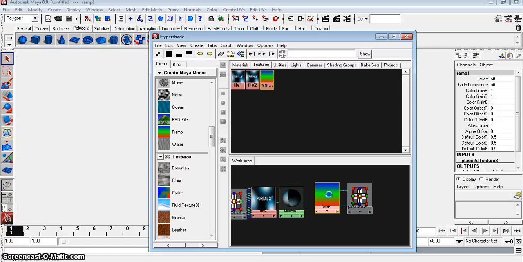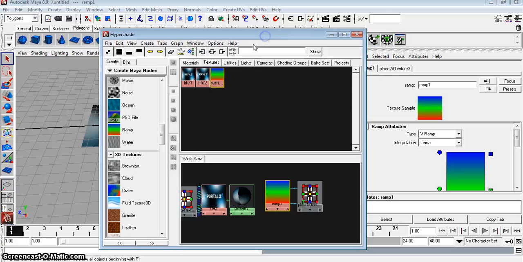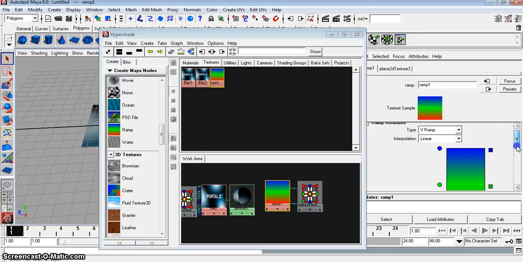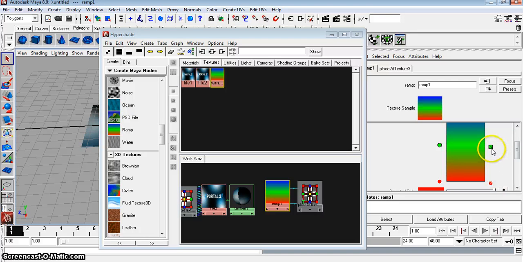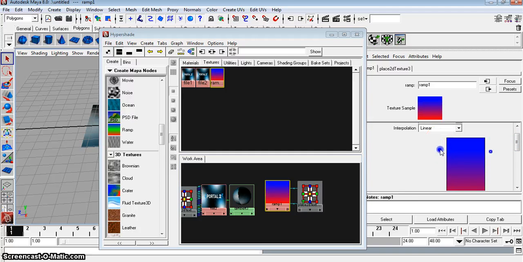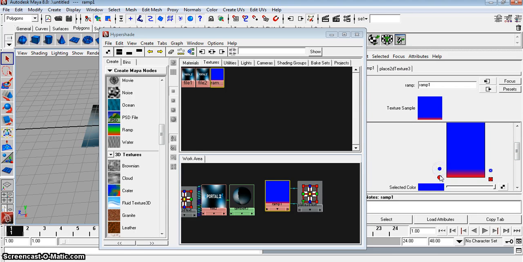Okay, now what we want to do is we want to double click on the ramp, and we want to set this ramp up to go from a little tiny speck of white on the bottom and all black to a little tiny speck of black on top and all white. That's how we're going to get our transparency. So we're going to X off this middle box here on the ramp. And we're just going to simply bring this top circle down right there. And we're going to make this white.